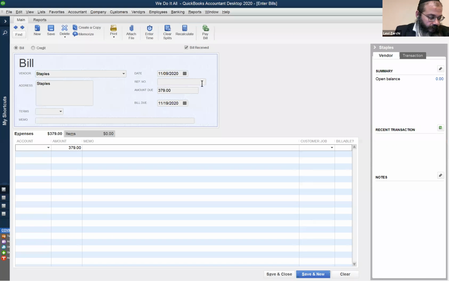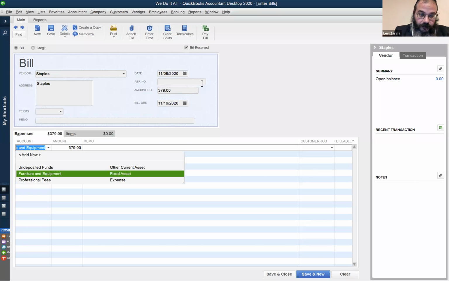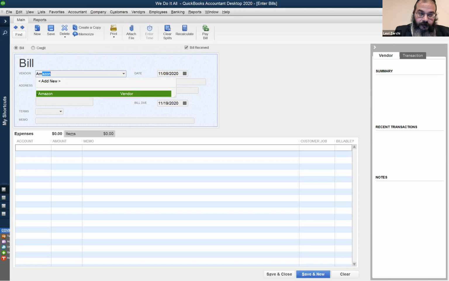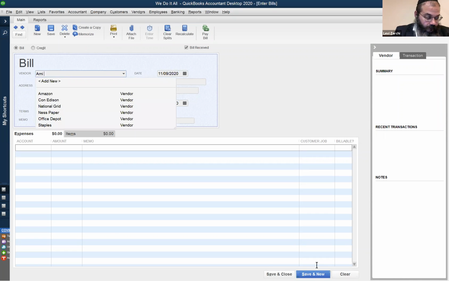Actually, the account is called furniture and equipment. That's just in your shortcuts. It also shows how to go backwards. Save and new. We have an ad in the AMI magazine. We just opened up our office and we have AMI. Okay, AMI. You can get AMI magazine, or AMI without the word magazine, however you want. But in this case, I use AMI magazine.